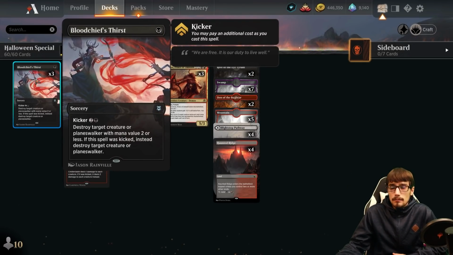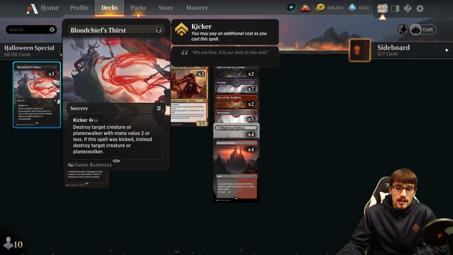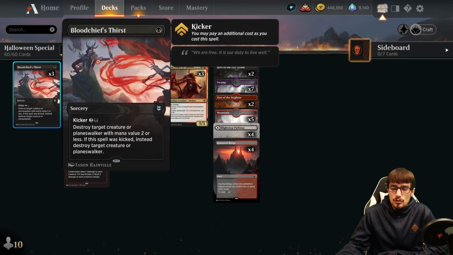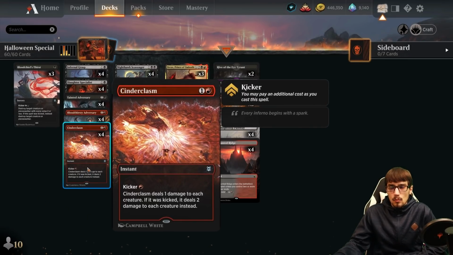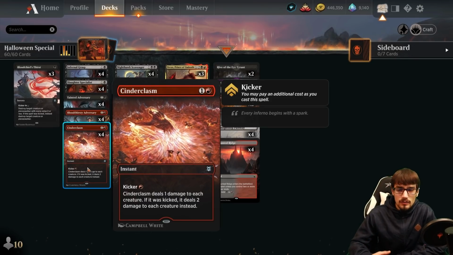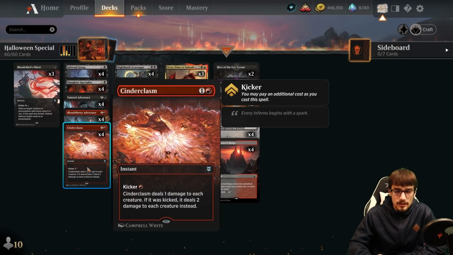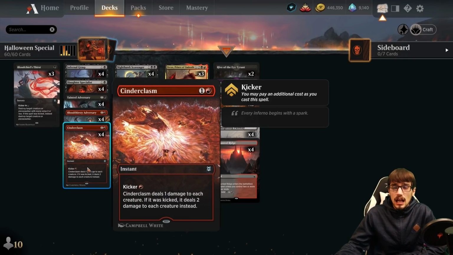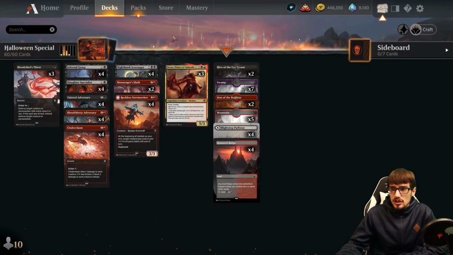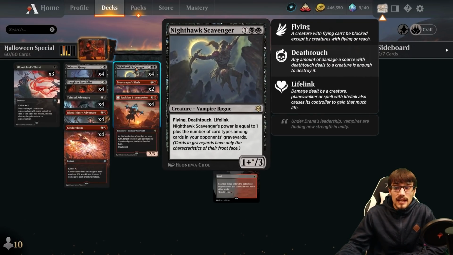Single target Bloodchief's Thirst for 1 mana. You can kick it for an additional 3 to destroy things greater than 2 mana. Then we have the Cinderclasm. 1 damage to each creature, wiping up our opponent's field, taking care of that token we gave them. We can kick it for an additional 1, cleaning up most aggro decks. I love it. And then the single target Infernal Grasp, losing 2 life, which is mitigated through the Nighthawk's life gain, which is pretty cool.